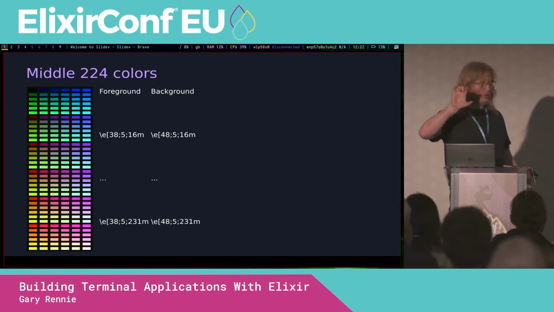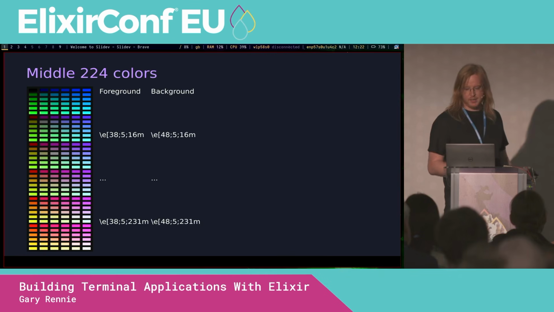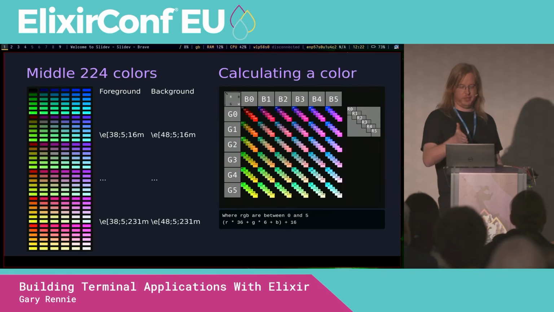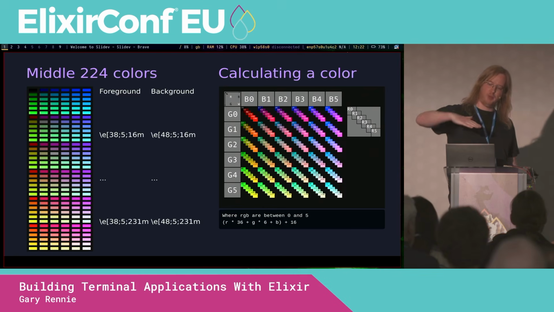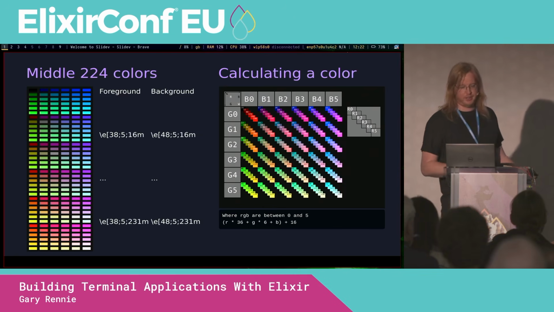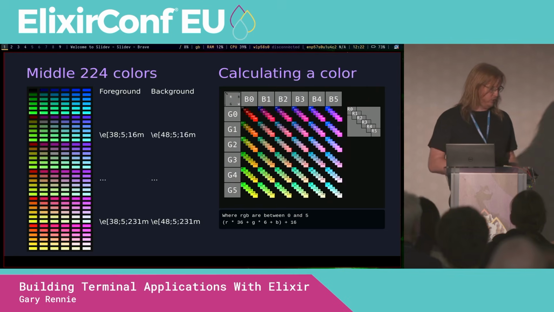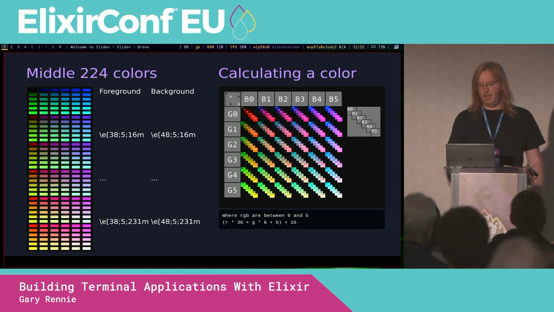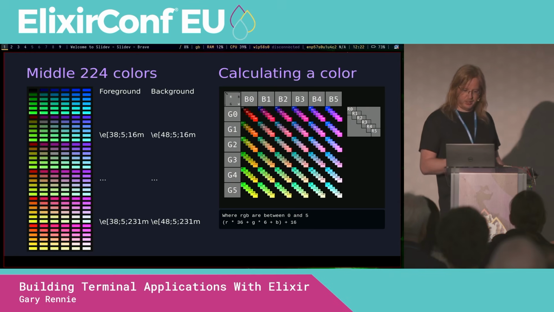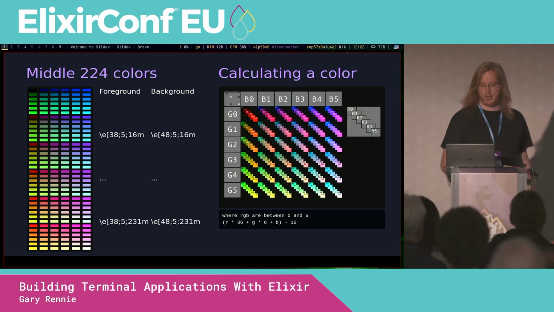And then in each block of 6 lines, it's getting more red. So if you imagine that as a cube, then it makes sense. It's going blue across the top, green down the bottom, and then red through the layers. And you can calculate the color now. Hex colors go from 0 through to FF, and these are similar. They go 0 through 5. And then there's a sum you can do where you multiply them.